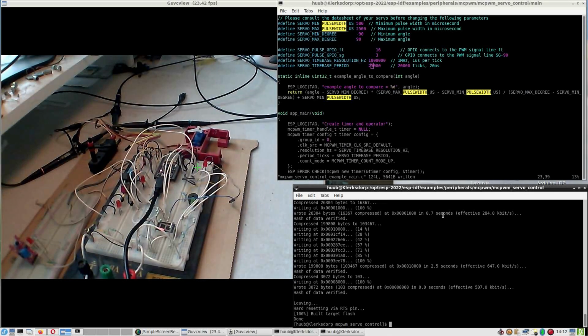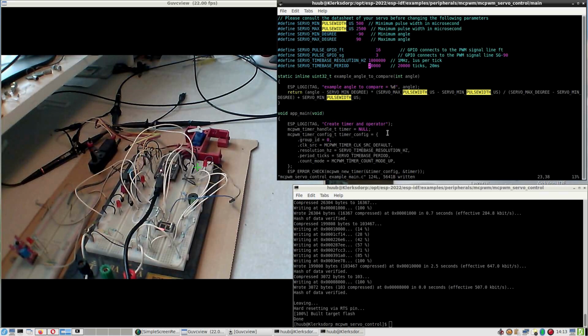The motor doesn't move, so would it be good enough? That's another question. But you would expect any change at all. 20 milliseconds, 20,000 ticks. I can't tell. But does the motor work anyway? Well, it is connected to the ground, which is working. It is connected to the voltage, which is showing something. And it shows a pulse width modulation, which is very static. So it could be that the motor itself isn't doing anything because it's broken.